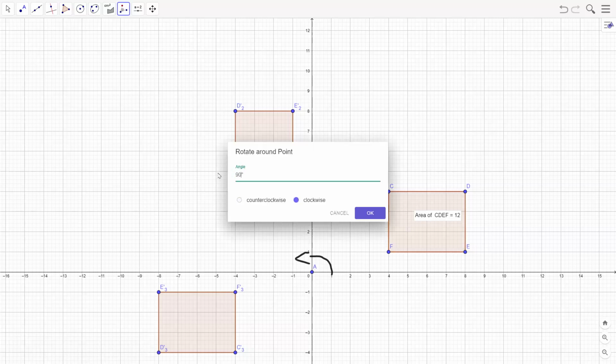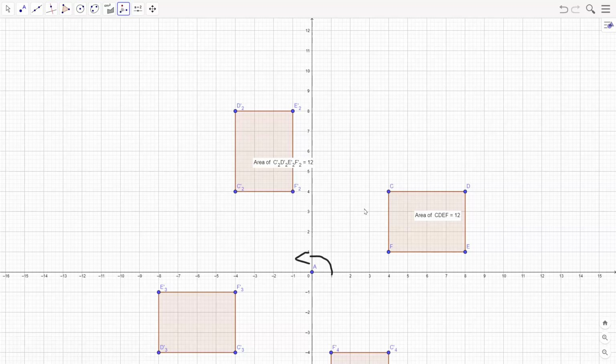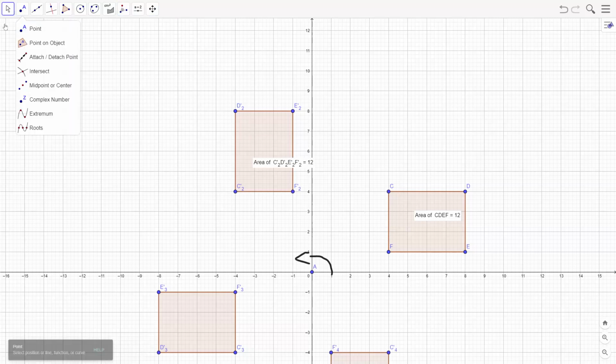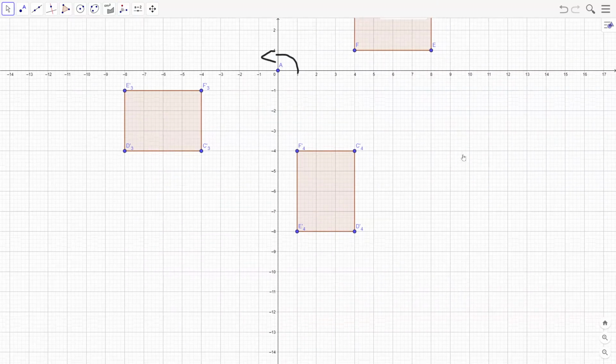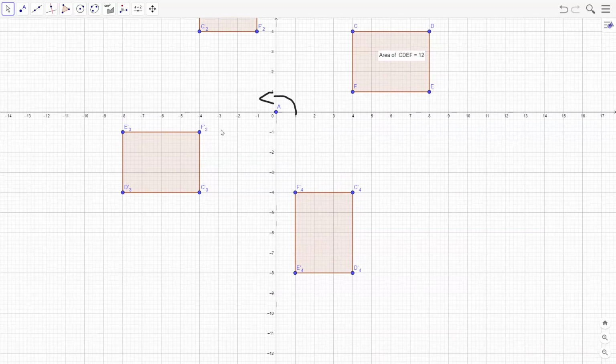So I'll show you. This is going to come here. Look, it came there. Since it's 4 comma 1, and in the fourth quadrant it's going to be x comma minus y, we're going to get, for example, 1 comma minus 2. It's going to switch like that.